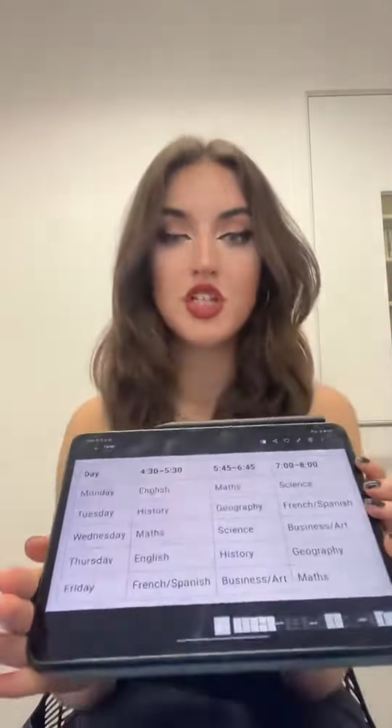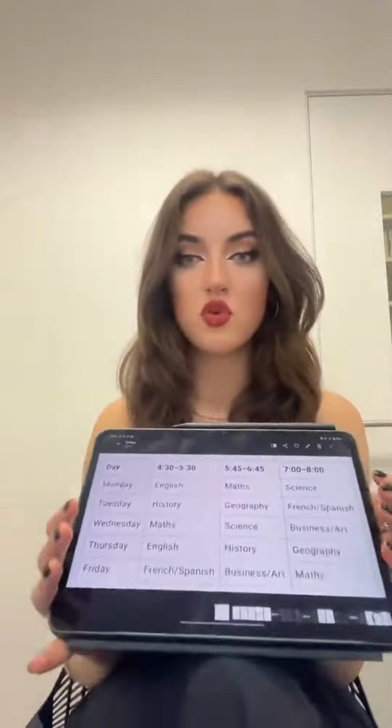When you've identified what you need to work on, you're going to start time blocking your subjects. Now, I have an example revision timetable here, but this should be specific to you because, for example, you might be on a 2 in maths, but you're on a 7 in history. You need to spend more time working on maths in that case. You need to spend more time revising those subjects that you're weaker at and those subjects that are most important to you.